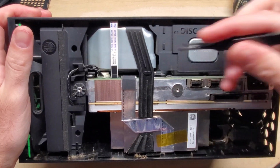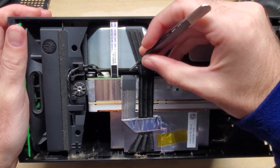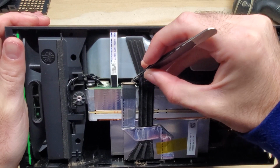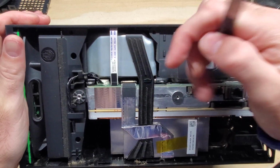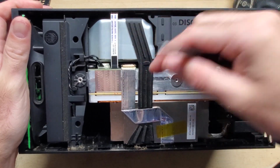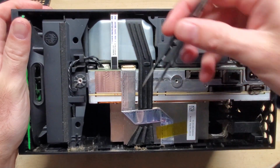Alright, for disassembling all of this out of the box here, there's a little tab inside of here that we're just going to lift up on with our flat tweezers, and then we can pull this little ribbon cable out here. It does have sticky stuff underneath it, so most of the time that little tab breaks off just like that.